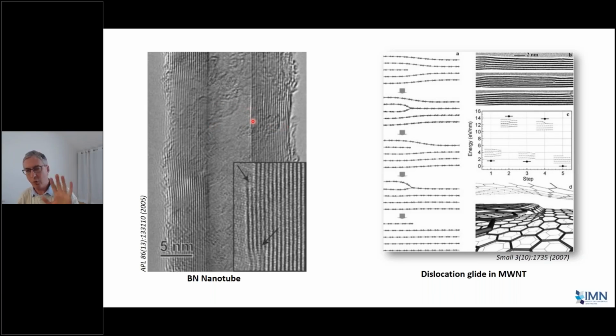And you can see that it's in projection, a bit like an X-ray picture of your bones. You can see the layers of the tube where they come up, and you can see these defects here in the tube side wall. So this is in boron nitride, which is the nanomaterial, kind of analogous to carbon. This is inside a carbon nanotube. You can see that as they've been watching, the dislocation has moved from here, and it's managed to move all the way up to here, and eventually it's popped out of the crystal. So they can see in real time, the dislocation is migrating through the wall of the nanotube.